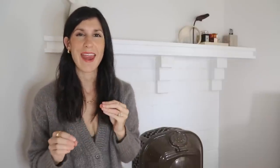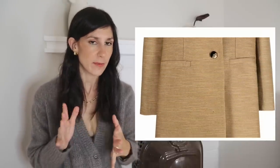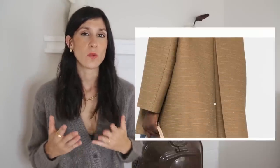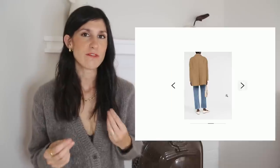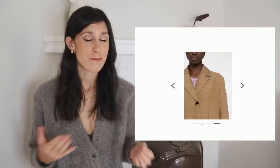Next we have this beautiful caramel rich brown blazer from Garni. I don't feel like I've necessarily had the best luck with Garni pieces as of late — I love them in theory, but they don't always work for me. But this blazer, it's just a thing of beauty. I really like the boxy fit and the fact that it has a dart down the center of the back — a pleat that gives it a really sixties swing style shape that you wouldn't expect when looking at it front on. It's those sort of unexpected details that I tend to look out for these days. I really like the big buttons; it just feels mod in a way, and I'm finding myself drawn to these slightly more structured jackets of late.